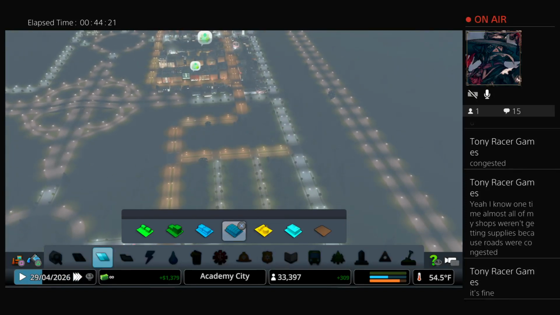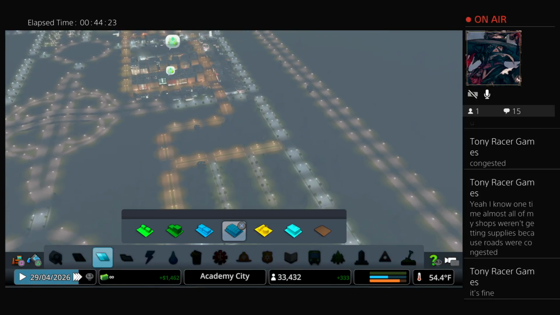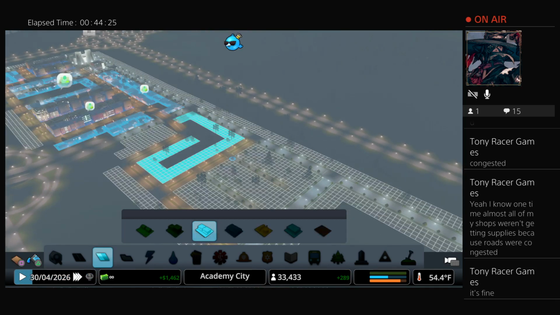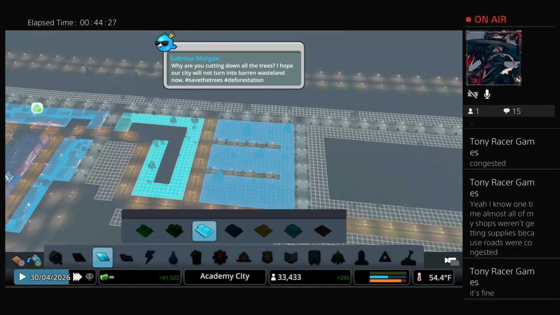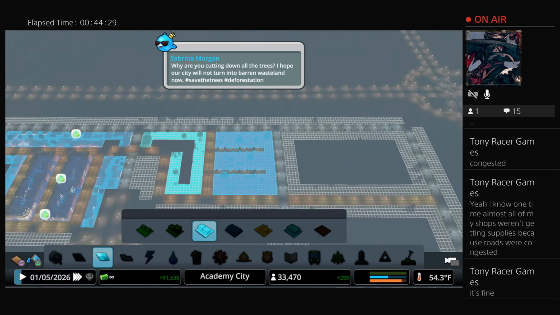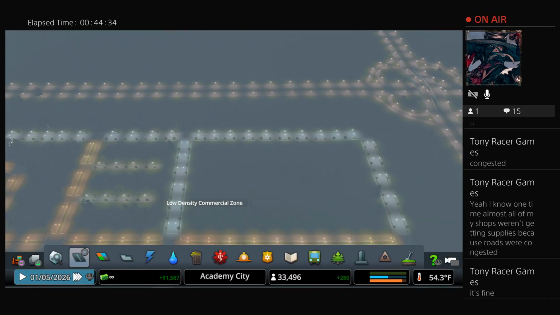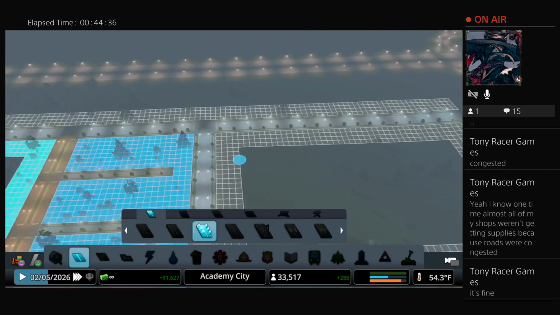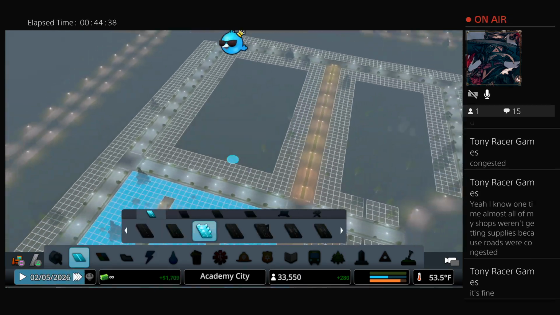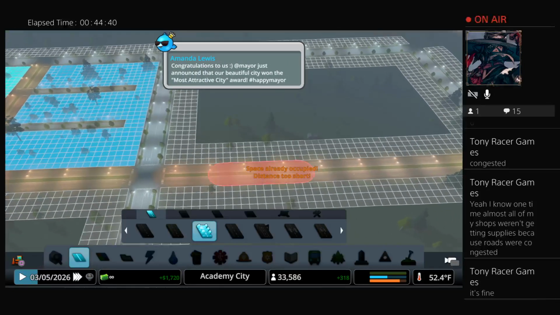Drop that in there to help with our job demand, but also to fill in the electricity gap. And once we do that, we'll toss this here and then create a higher density one that will play off of this road.